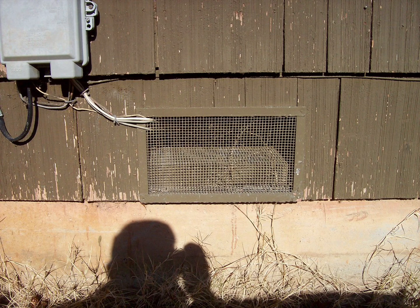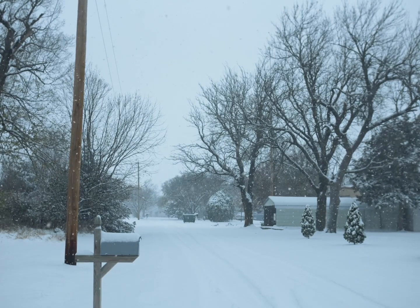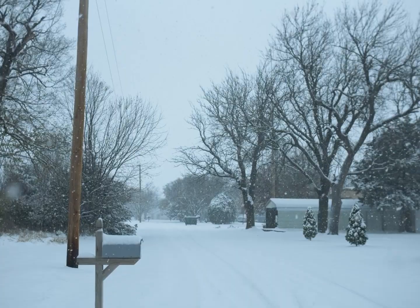So we have vents around the foundation of our house. They're usually about like yay big. You've got a metal screen on them to keep the critters out and let the air flow in. Sometimes people put covers on those to keep the airflow out when we're having some really cold, freezing weather, in order to prevent their pipes from freezing. Not that bad of a deal. You just got to remember to uncover those.